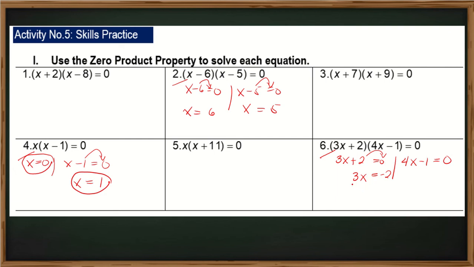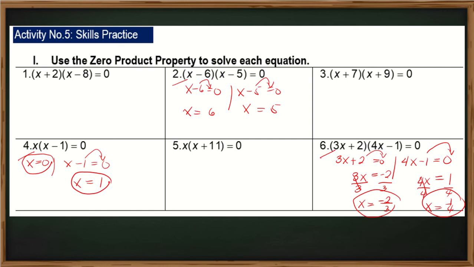Okay, we need x, so we need to isolate both sides to positive 3. So we have x now is equal to negative 2/3. For this, we transpose negative 1, it becomes positive 1. So we have 4x here, then divide both sides by 4 to get the value of x. X is equal to 1/4. Okay, I hope you got all the items correctly.